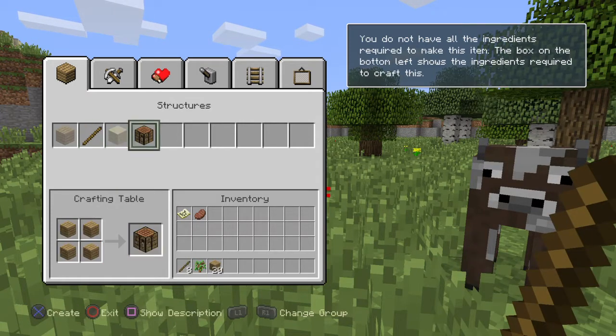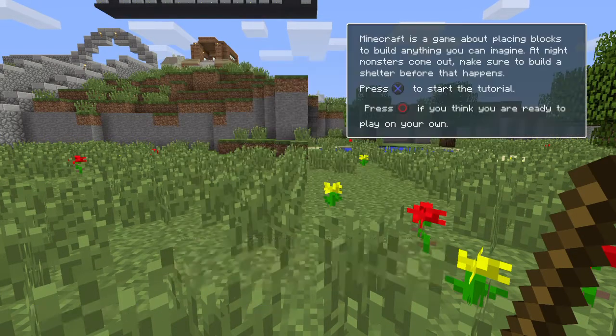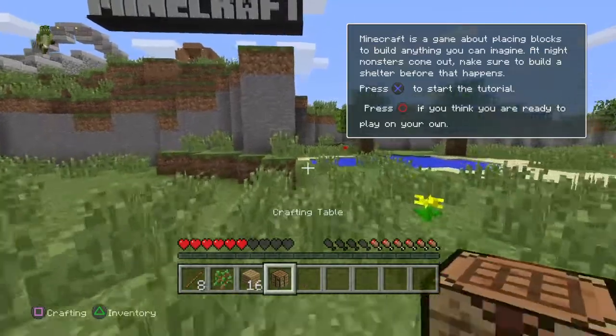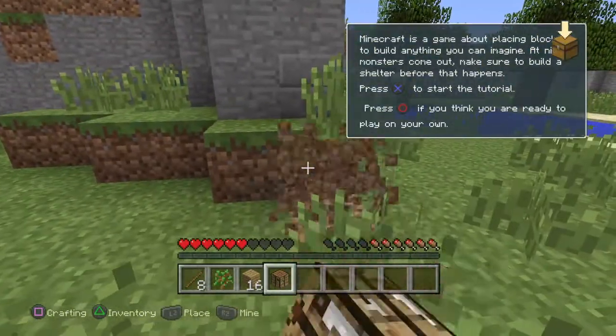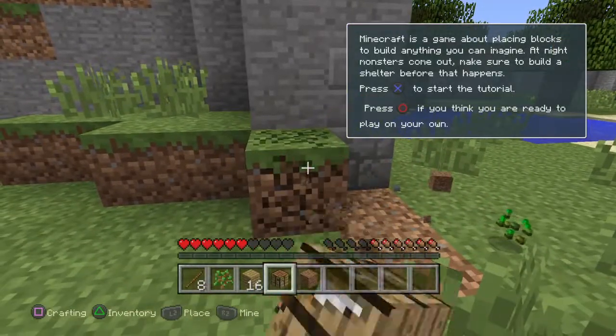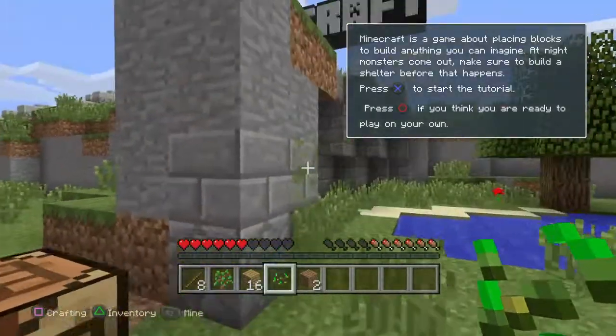Make some sticks. But you can make a crafting table in your hand. You don't need to make a crafting table. Is that what he did? I'm not sure. I might have just said that for nothing. I don't know. Forget what I said. We'll place the crafting table down here. It doesn't really matter.